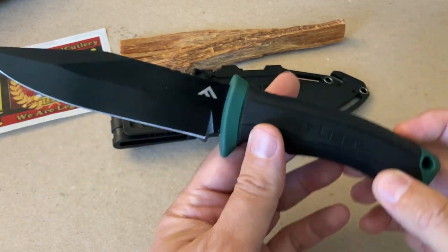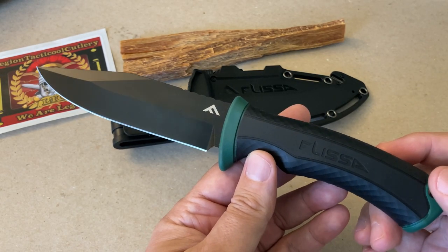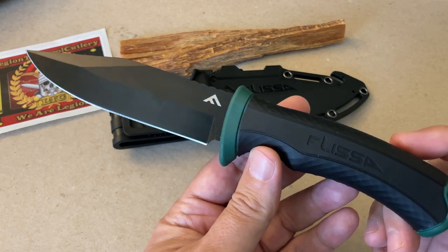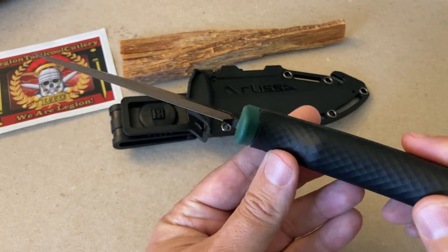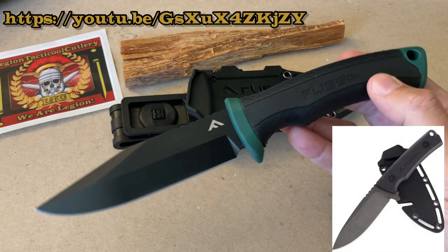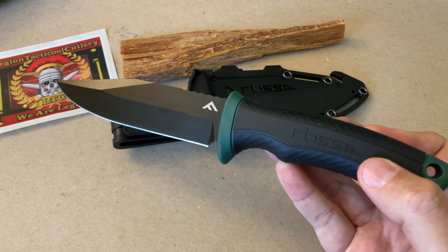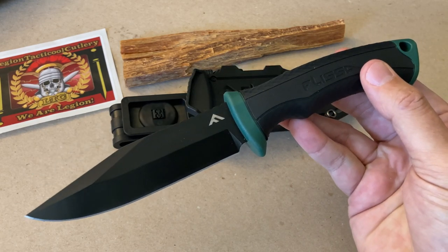This is initial impressions, ladies and gentlemen. Without me going out there and doing my regular testing, I'm just giving you my initial opinion of this knife. And if it's anything like that D2 steel knife that I tested out, man, and I'll put a picture and a link on the screen that you could see and check out. Well, you know what? The FLISSA company does a really good job of making a knife.